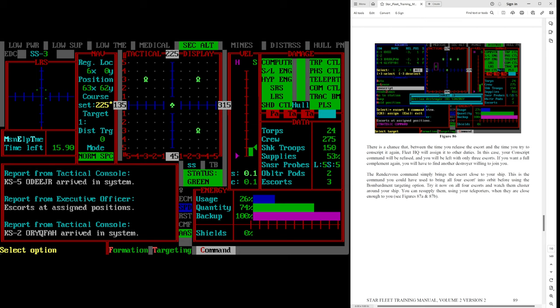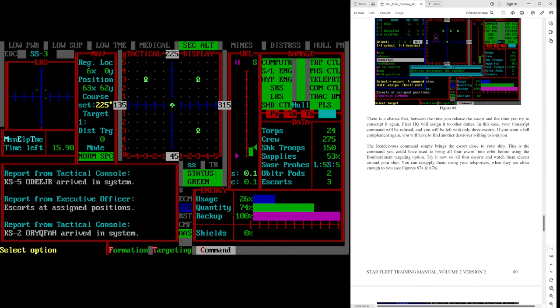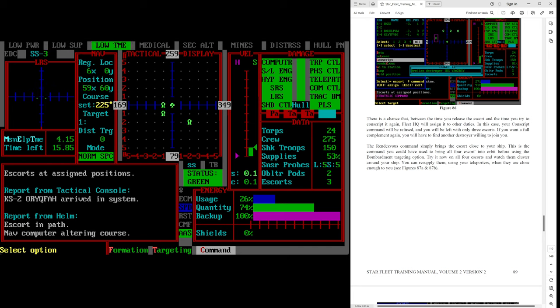The conscript command could be refused depending on whether or not it's been given other duties. And then the rendezvous command brings the escort close to your ship. Okay. This is the command you could have used to bring all four escorts into orbit before using the bombardment targeting option. Okay. So let's try that. Nope. All of them. Okay, they're all clustering. Cool.